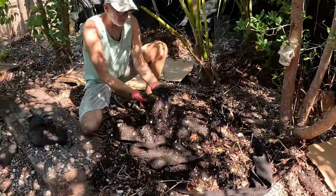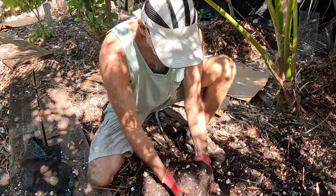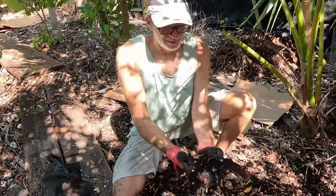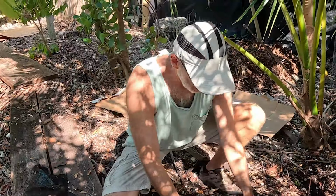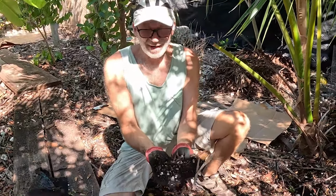Look at this, this is all dirt made from mulch. This is what the mulch turns into. But this is what a forest does. The stuff falls down from the trees and makes beautiful dirt through the process of decomposition.